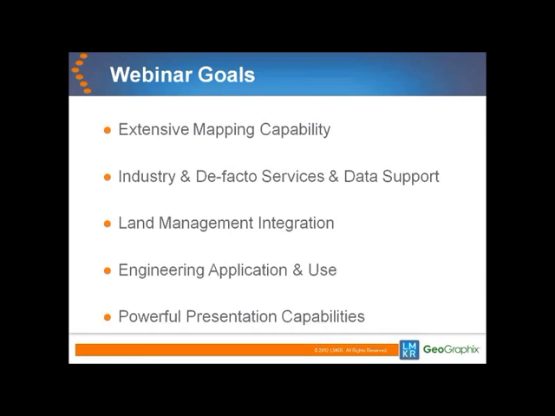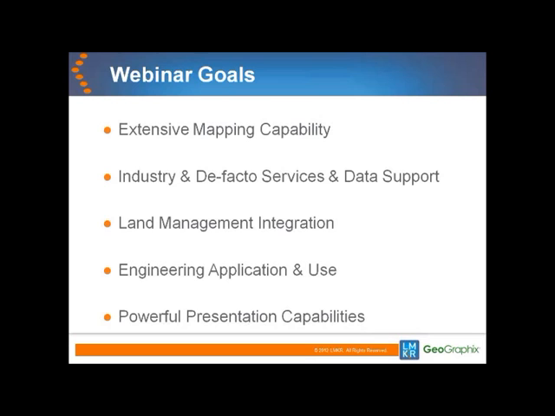To achieve that, I will demonstrate the breadth and depth of mapping capabilities in GeoGraphix, how it supports users in their daily G&G tasks, and how it works in a complex database environment. I will also cover the land management capabilities in GeoAtlas and its importance for governmental companies dealing with licensing rounds. I will also show how GeoGraphix plays an important part in integrating the G&G work with that of the engineers and how we could integrate the two teams together in a common mapping environment.